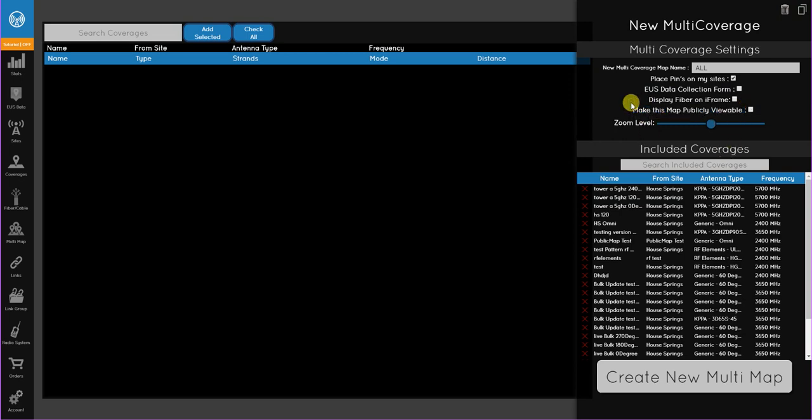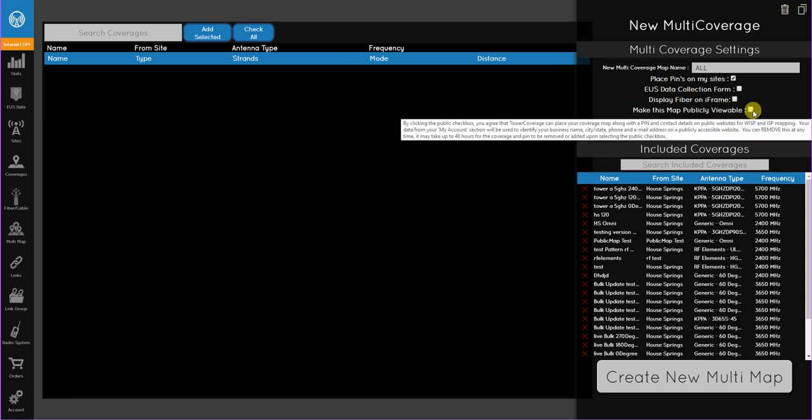You can have up to 3 publicly viewable maps, and as I covered in the beginning, the public map allows you to place your coverage on the Tower Coverage public map. If a customer in your area finds TowerCoverage.com but does not know that you exist and they fill out our form, it will pre-qualify that customer who is requesting service off of your multi-map and send you the link path analysis or EUS submission and let you know that there's somebody looking for internet service who might not know about you. So it's a very handy little thing.